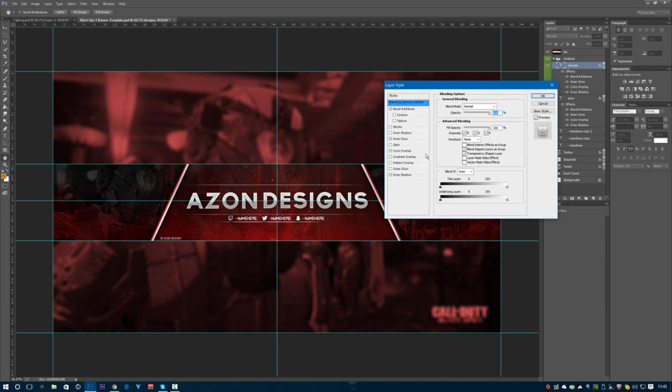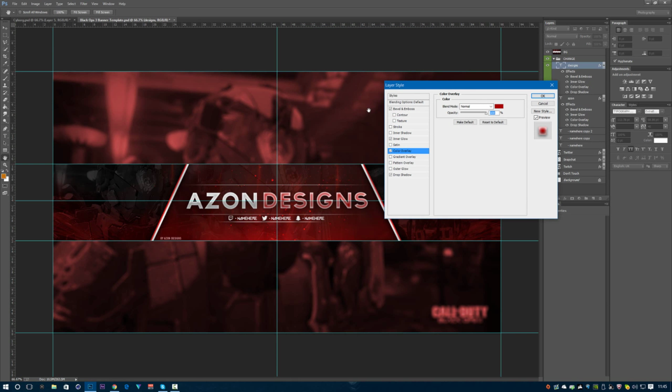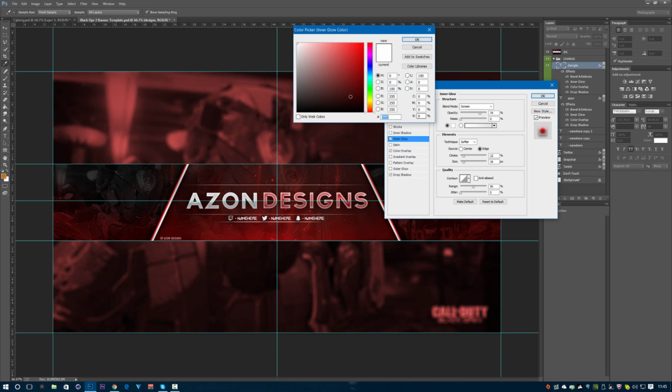And obviously we're going to go in and change some settings, but I'll just keep the drop shadow and the bevel and emboss all the same, but we're just going to have to change the color overlay now. And we want to find a red that's not too bright, because obviously you're going to do your glow thing again, but you want it to be a nice red. You don't want it to be too dark, because obviously your text is the main thing that you want people to see, so you want it to be quite bright.